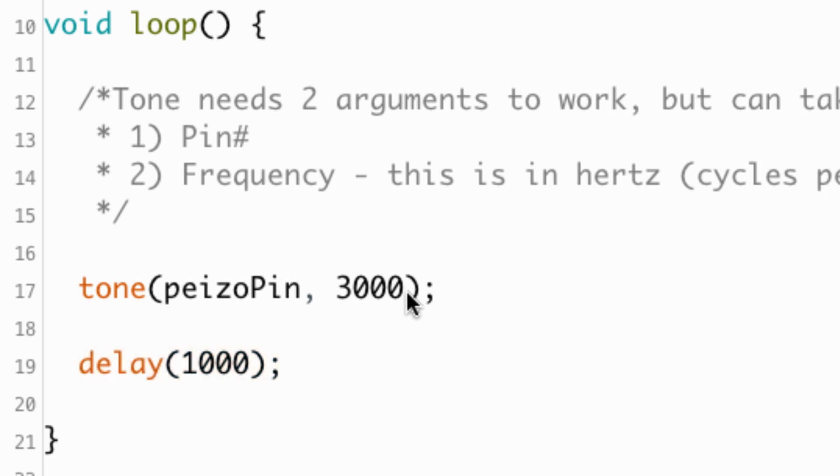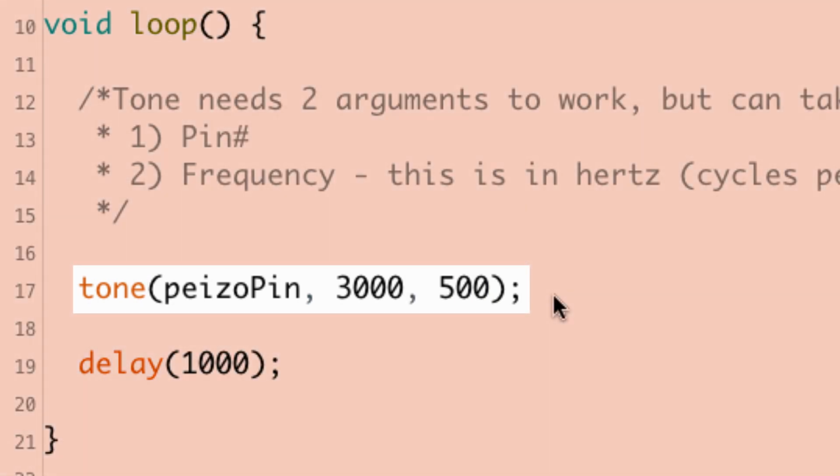So let's go ahead and try this. Now if we look at our tone function, we're saying, all right, we want the piezo pin, that's pin 8, 3000 is the frequency in hertz, and 500 is the length in milliseconds we want that tone to play. So let's go ahead and upload this and see what it sounds like. Okay, so we definitely have the noise pulsating now. It's coming on and it's turning off. I'm going to go ahead and stop the noise again.